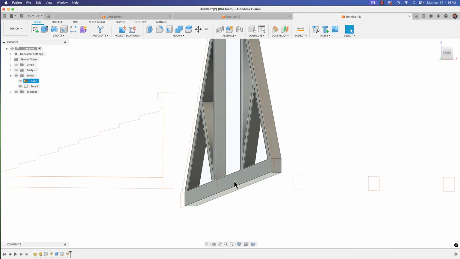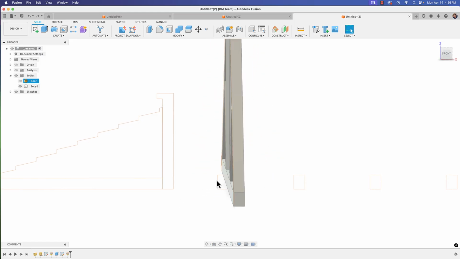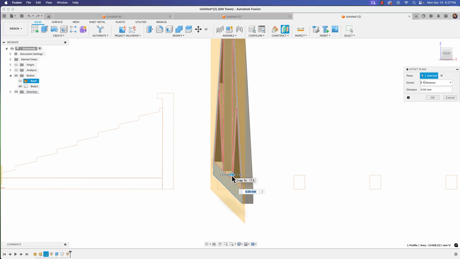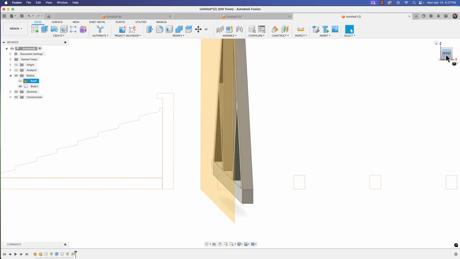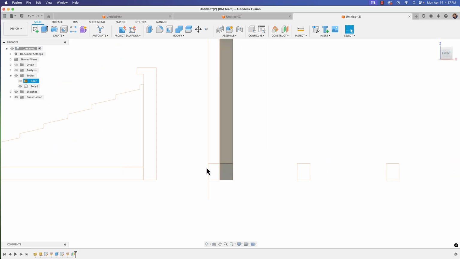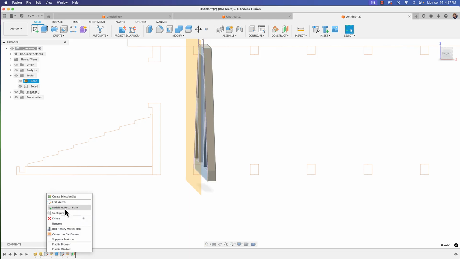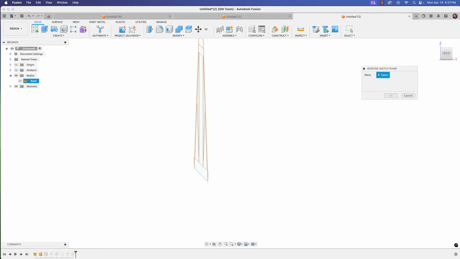So to fix this, I'm going to create an offset plane, 15.8 millimeters, and then I'm going to redefine that sketch to be where that plane is. So here, okay, create offset plane, reference this face, I'm going to move it up, negative 15.8, hit enter. If I go to front view, it should be right there in line with it. Okay, great. And then I want to go to this sketch, which one is it? It's this one here, and redefine it. You'll notice an issue here. If I right click and go redefine sketch plane, it's not going to show me anything after that sketch because it can't reference anything after it.